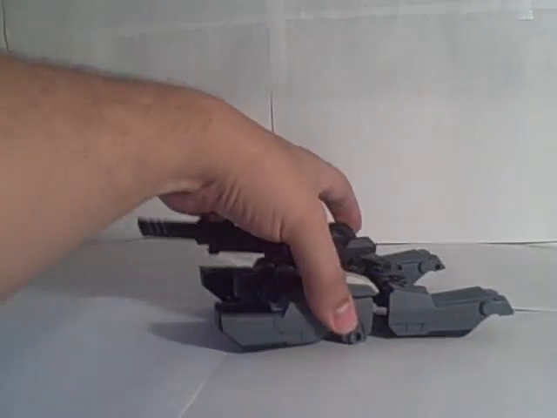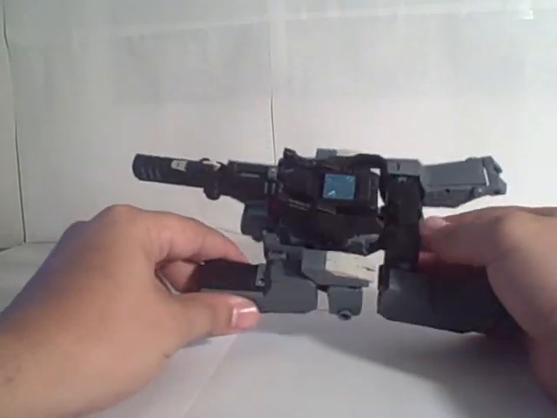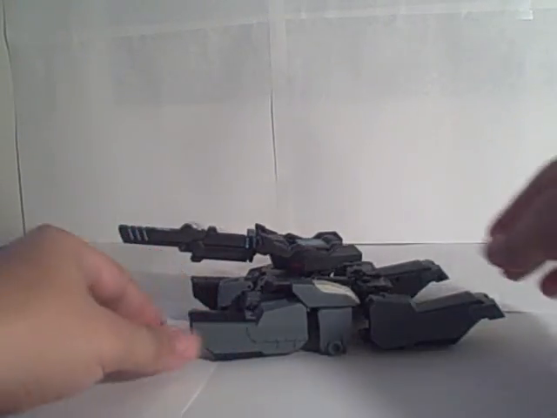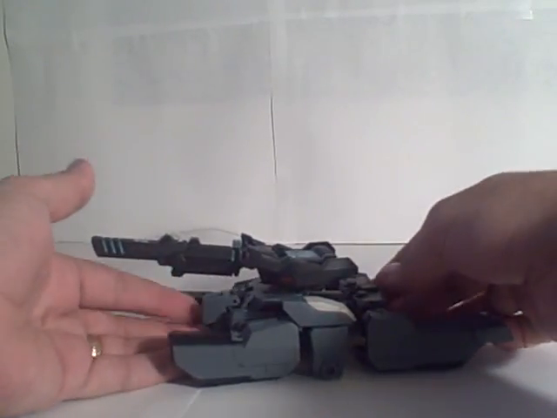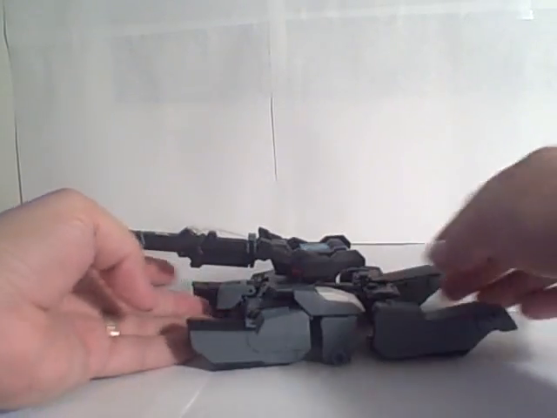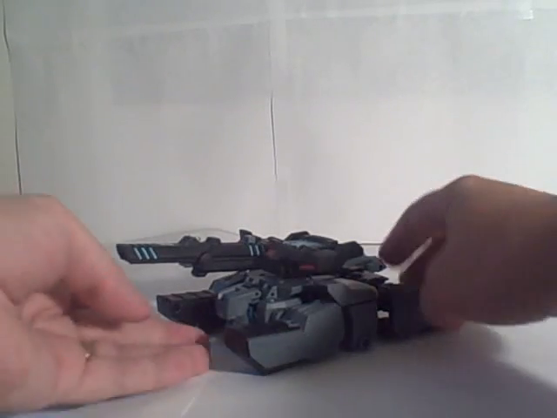On to Shockwave himself. He comes packaged in tank mode, as you can see. The turret does rotate. Other than that, you're not going to get a whole lot of articulation. It rolls. He does have a Decepticon symbol there on his cannon, which I'm thinking about removing because it is kind of visible in various long arm modes. But there's his tank mode.